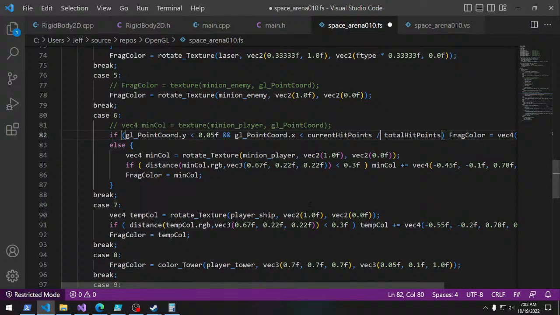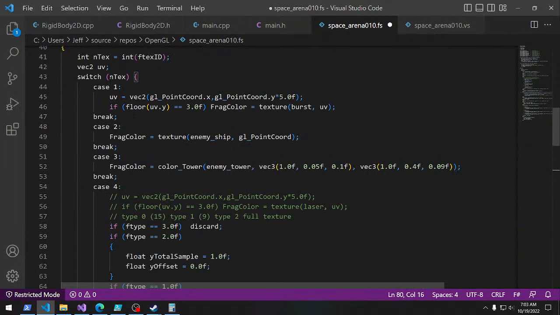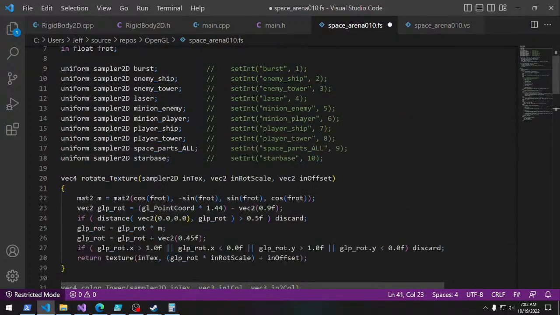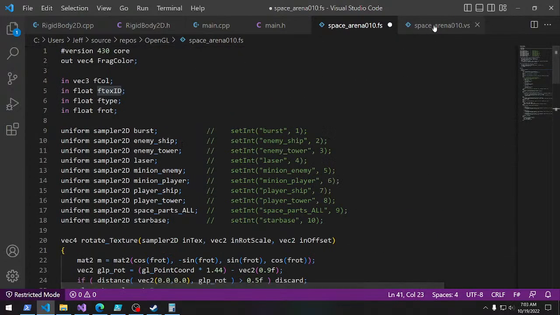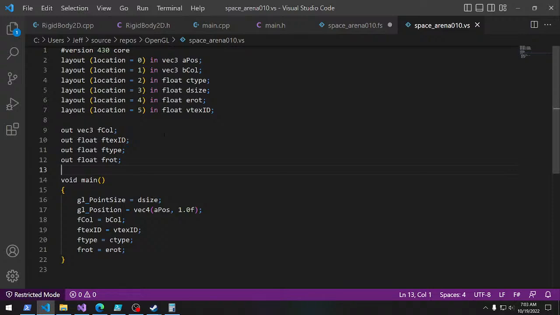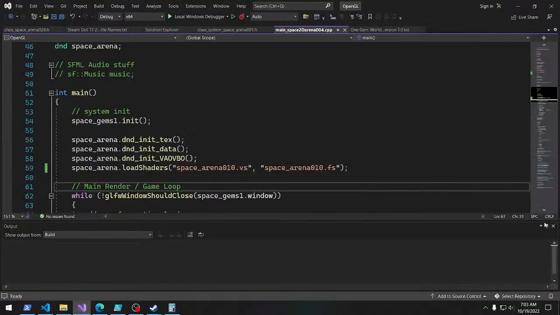Hold on. How can we do that? Case is 6. End text ID. So text ID is equal to 6.